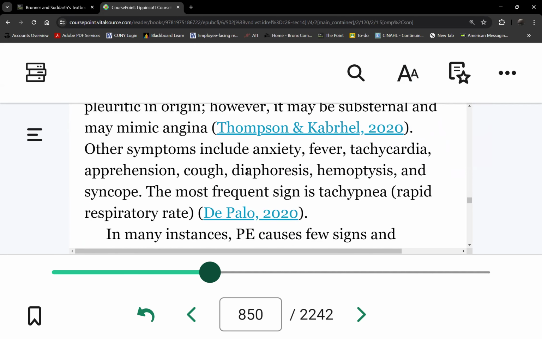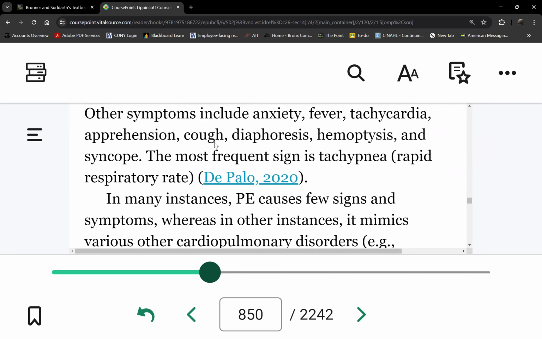Let's go to the diagnostic testing shortly. So other manifestations are anxiety and fear, or collectively, a sense of impending doom, meaning the patient feels like, oh, I'm gonna die. Okay, there's something wrong. They can't explain it. So all three categories will have that, including the low risk PE, even though they have very mild symptoms, but they will have the same feelings of apprehension, or again, feelings of impending doom.